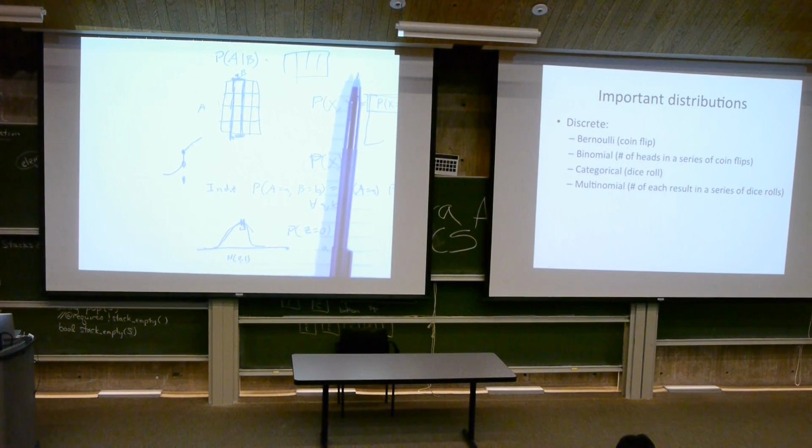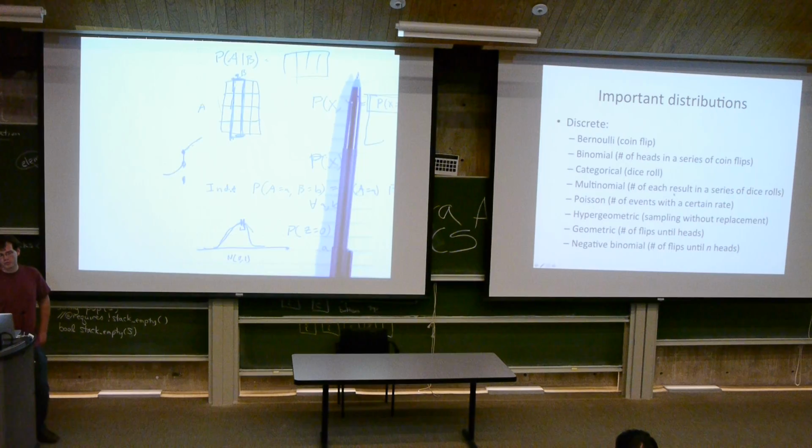Okay, so a couple of important distributions that I'm not going to describe in full detail now, but that will come up. For discrete distributions, there's the Bernoulli, which we mentioned was the coin flip. There's the binomial, which is if you flip a coin a bunch of times, the number of heads you get out. These are both parameterized by the probability of getting heads, so this is an unfair coin flip. There's also the categorical distribution, which is a dice roll. You have a bunch of different possible outcomes, and you assign probabilities to each of them. So it's like a Bernoulli, but with more than one possible outcome. And the multinomial is like the binomial, but with more than one possible outcome. If you repeat a categorical distribution a bunch of times, it's the number of times you get each result. So these are vector valued.